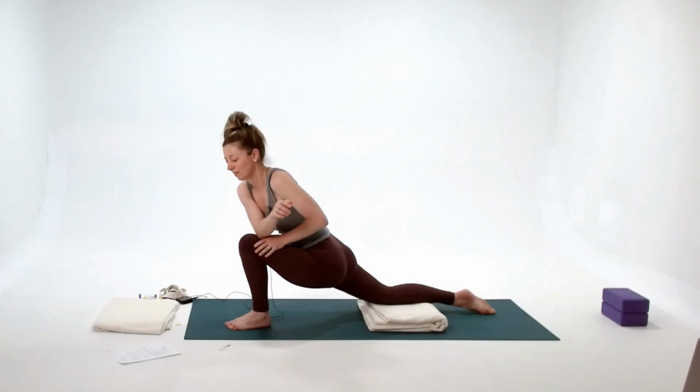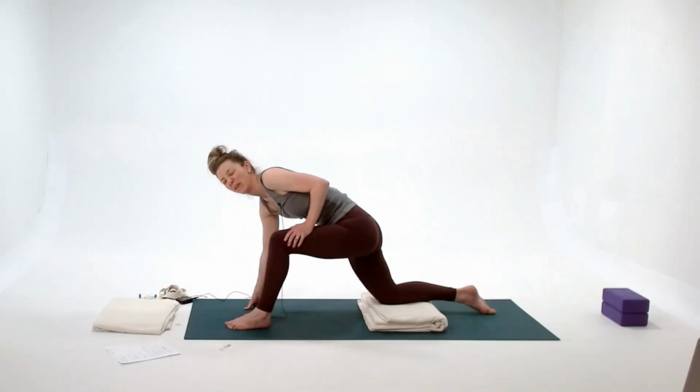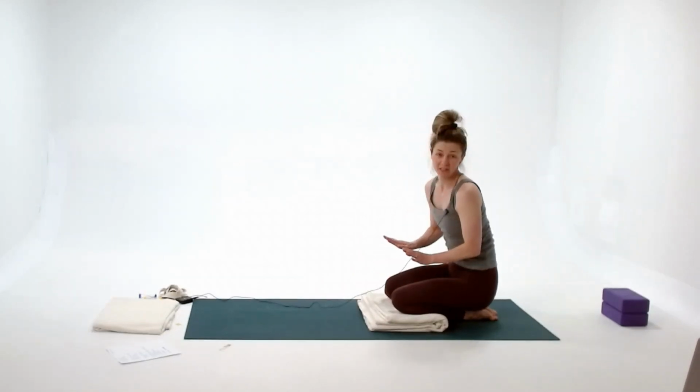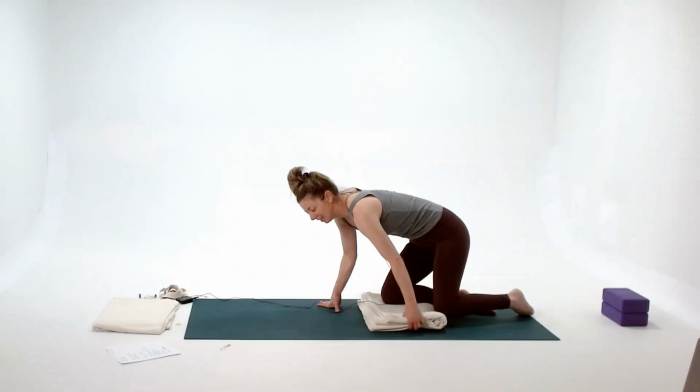Then slowly, slowly release all the way out. And then the next pose is twisted roots, still preparing for Marichyasana C, which is a seated twist.